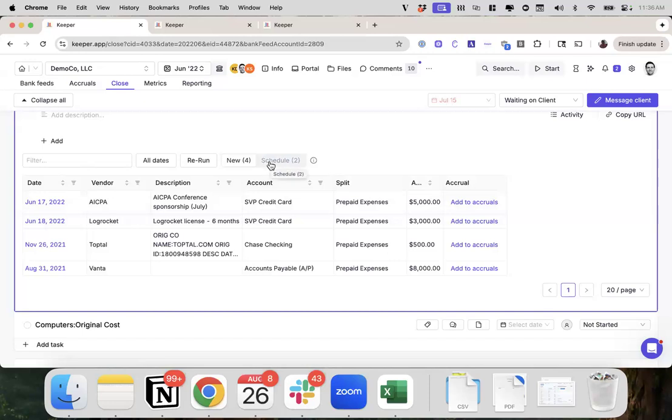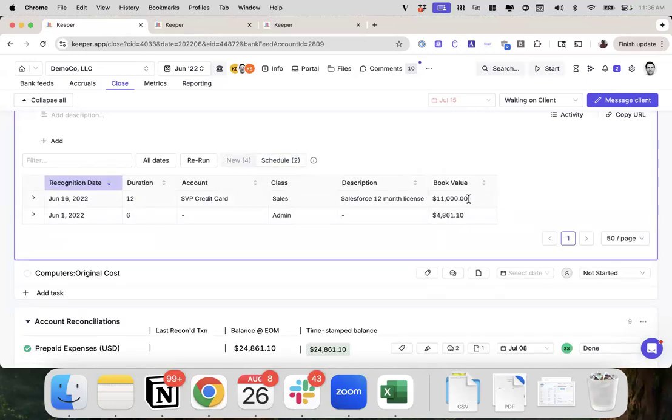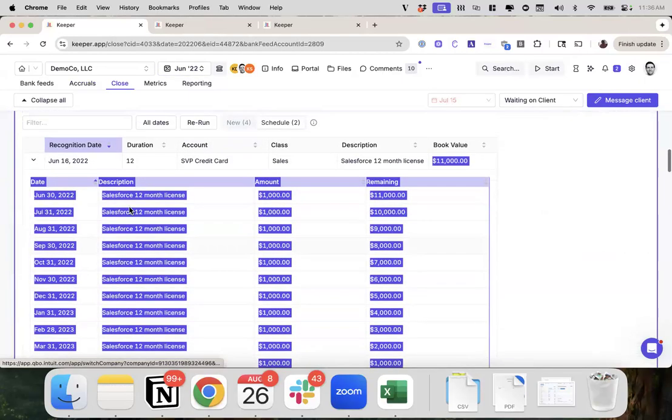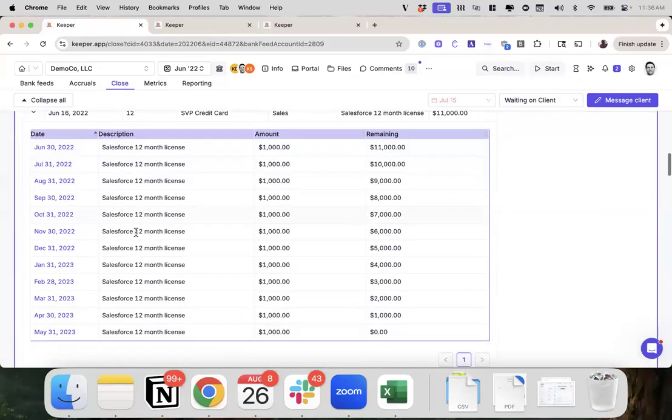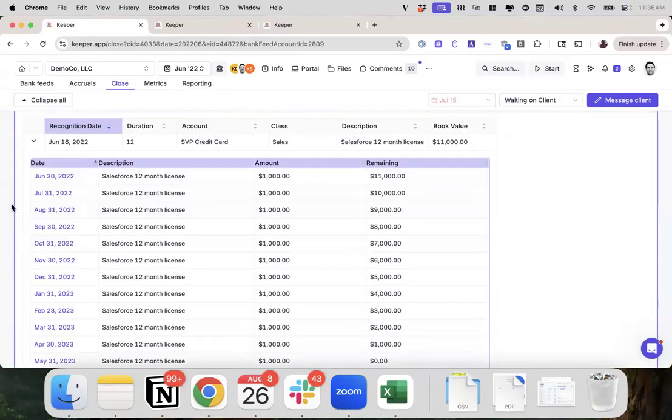Once you add something to your schedule, it will show up here. And here you can see the current book value as of the end of the close. So that $12,000 minus the $1,000 that we posted. And we can also see all of the journal entries that we made to amortize out that value.